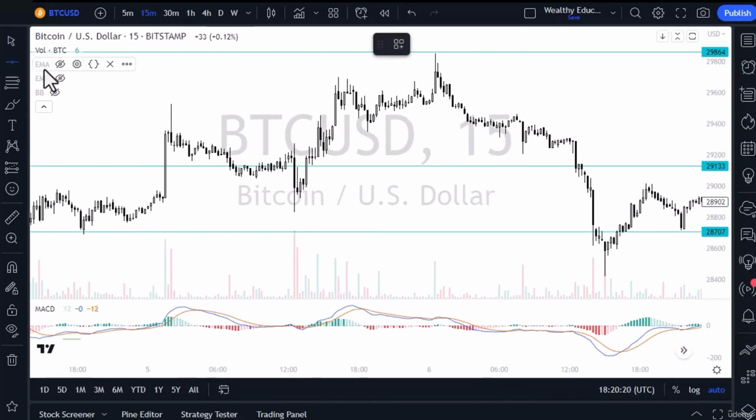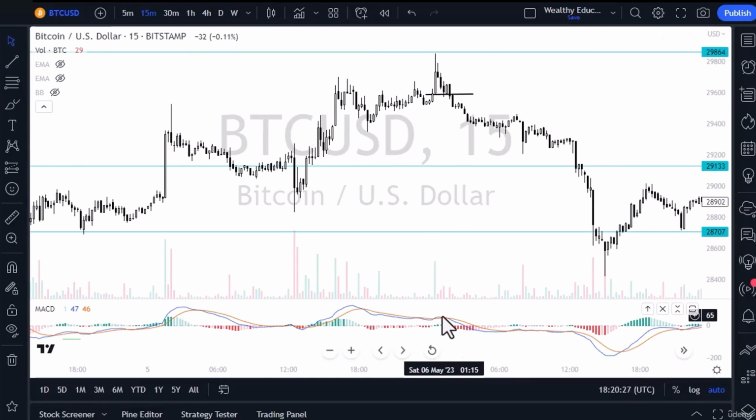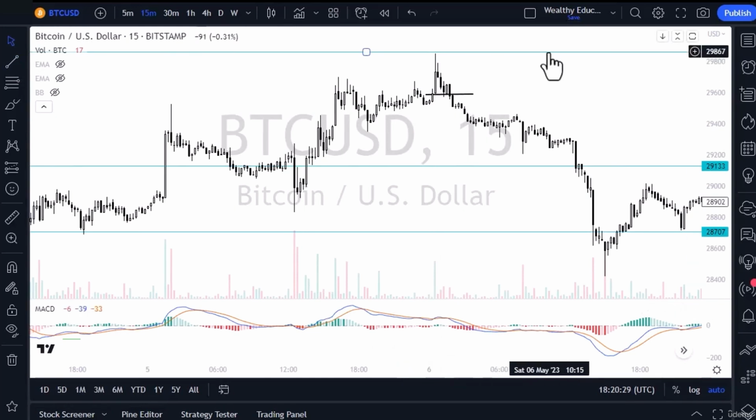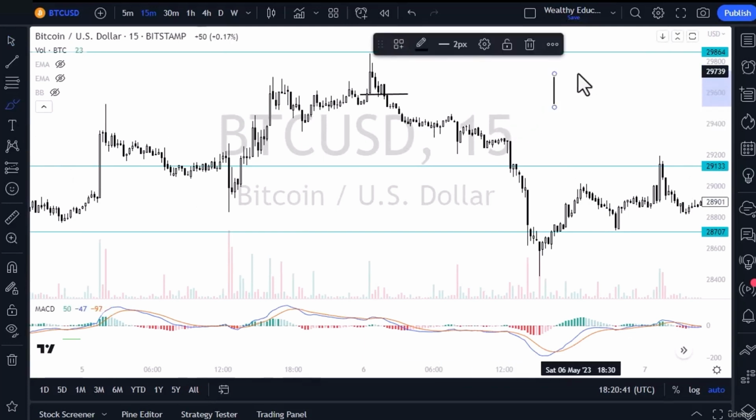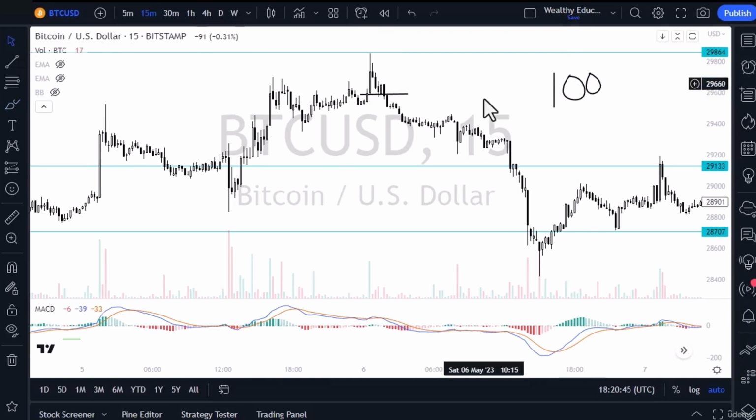So looking at this, you remember your entry would be there. The crossover's right there. This is a major resistance barrier on the 1 hour chart. Well, you're now on the 15-minute chart, right? So you're short and you're aiming for this area here. Let's say, and I'm going to use 100, be it $100, $100,000, whatever, it doesn't matter. You have your stop loss just above here, like you would expect.